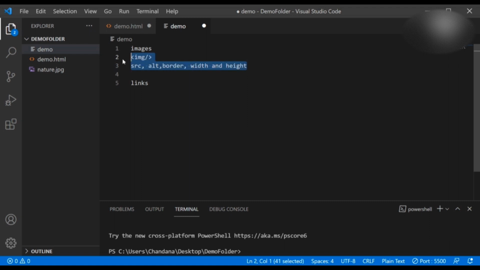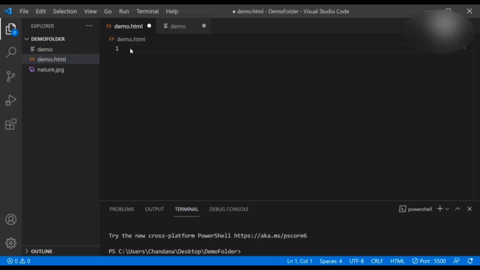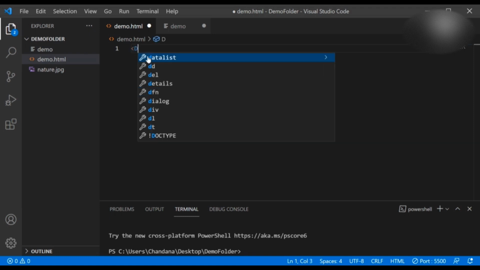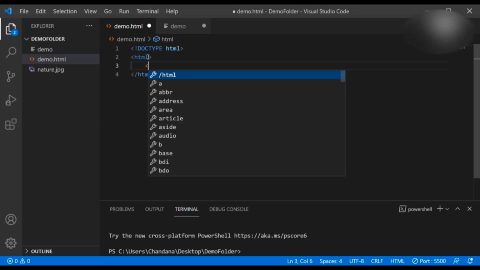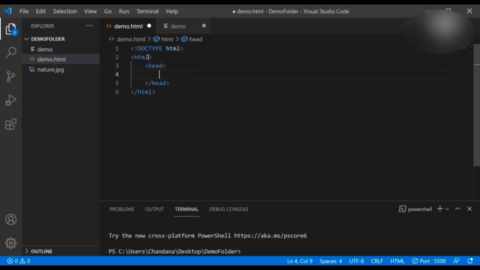Now let's see how this image tag works. Now create a basic HTML document. In the head tag, I am giving the title as images and links.